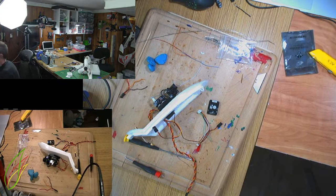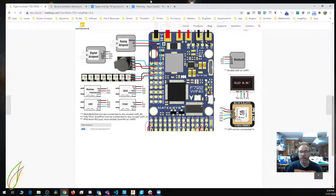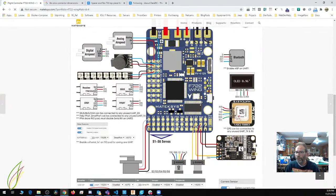Okay. I'll just give you the blank workbench for right now. Then we'll find the Matek page. Then we will move that over here. Okay.